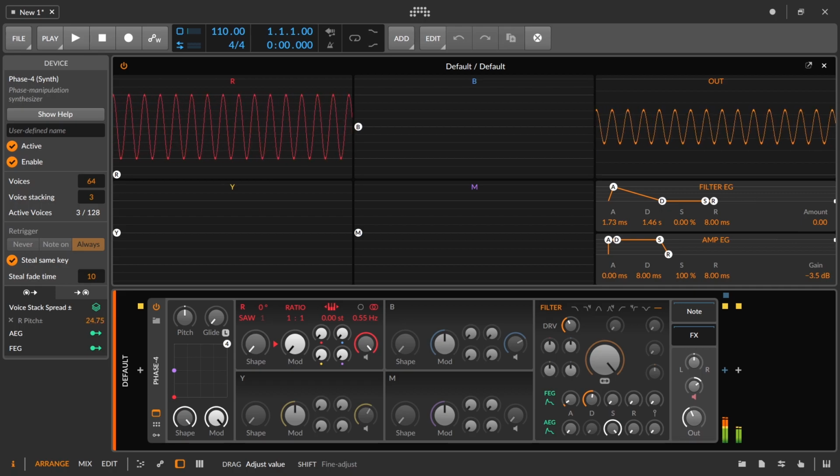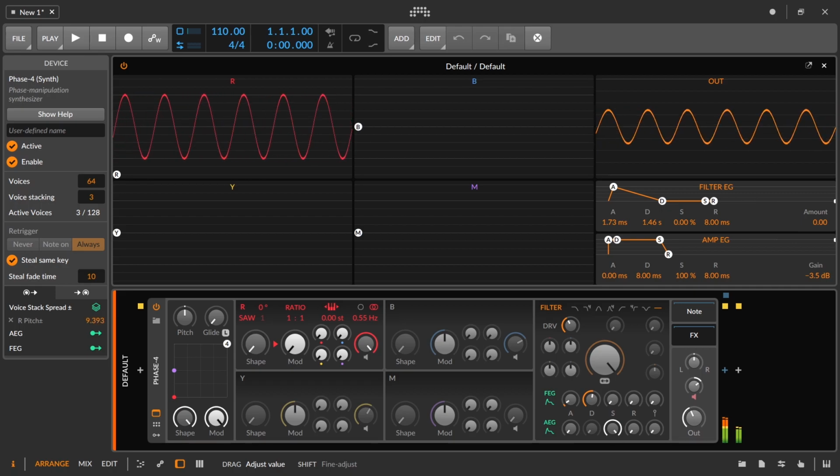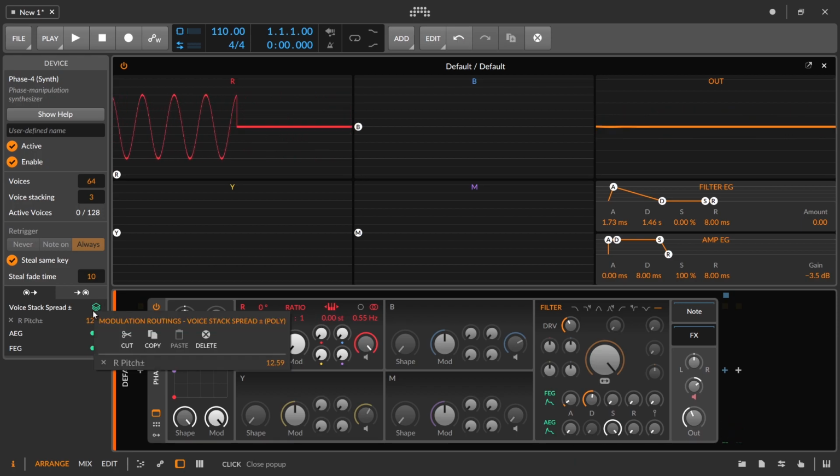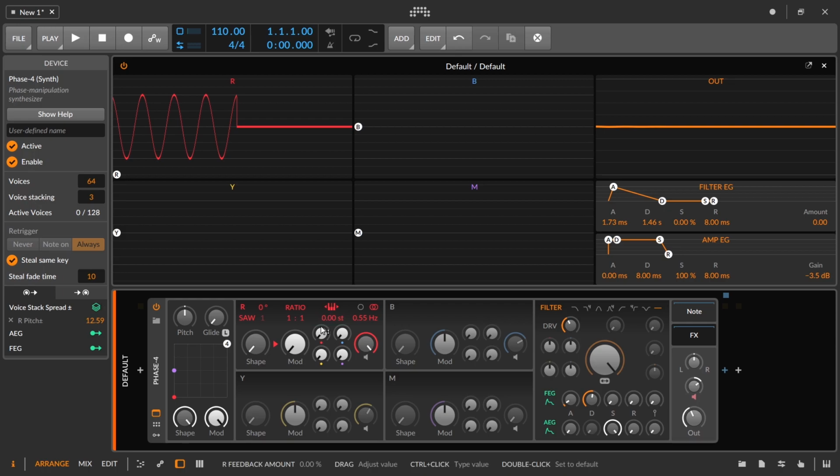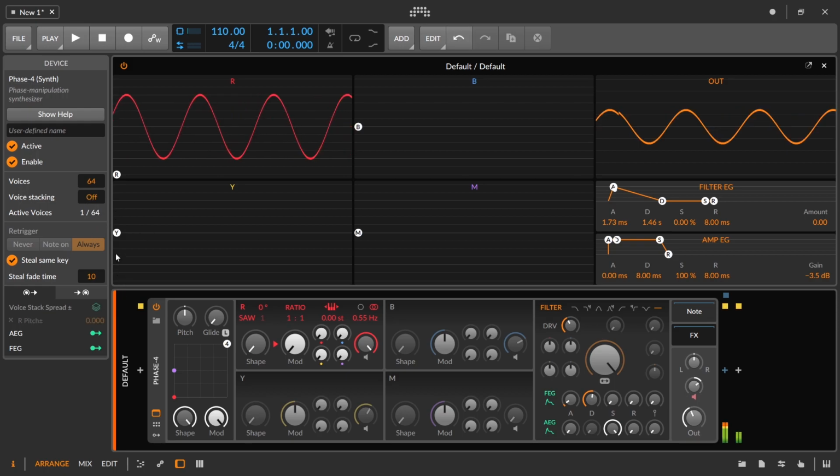You can hear how some parts are getting really low and some are getting really high. And there used to be a lot of options for this, and I'm not sure if they took that away or if it ends up somewhere else, but that actually used to be something you could do more with that I've noticed is gone. I guess they just found there weren't a lot of uses for it, or maybe it's somewhere else. No big deal, though. Let's bring that back down to no voice stacking for now, just to make our life a little bit easier.